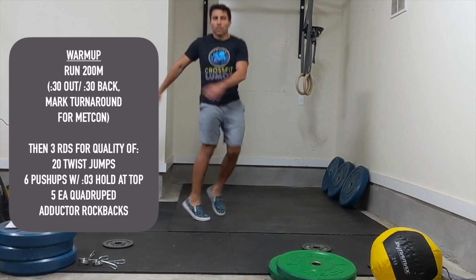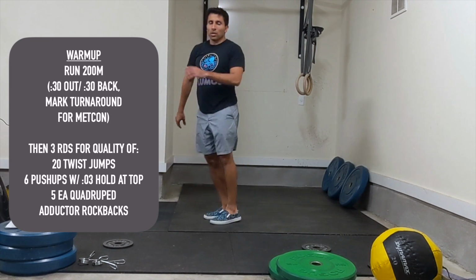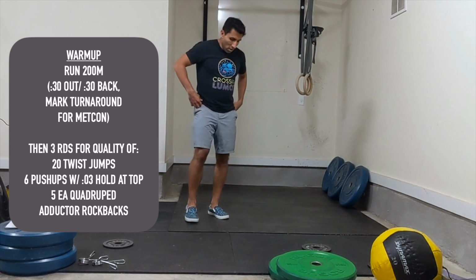Move your feet, knees, hips back and forth. Swing your arm the opposite way. After those 20 twist jumps, we'll come down to the ground.